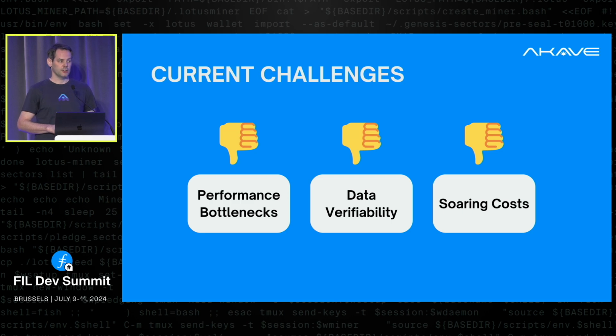Let's go. Current challenges. What we see in the space is definitely performance issues. Even in the cloud today, scaling still goes to a central entry point, so performance bottlenecks are definitely there. There's no way to look at your data in a verifiable way, so it's very hard to establish that the data you put there is 100% identical to what it was, depending on how long you store it. Some things can happen to your data. The other challenge is iterating on it, using it, downloading it, uploading it. It's very expensive. Everybody has heard about the egress costs in the cloud. Using a data lake in the cloud is very expensive. When it's just sitting there, not so much of a problem, but when you start moving it around or working on it, that makes it very expensive.